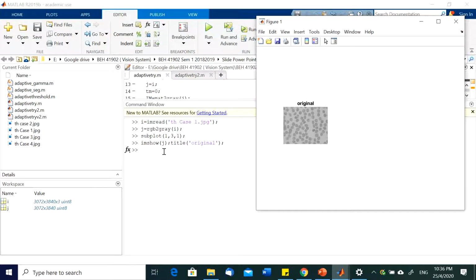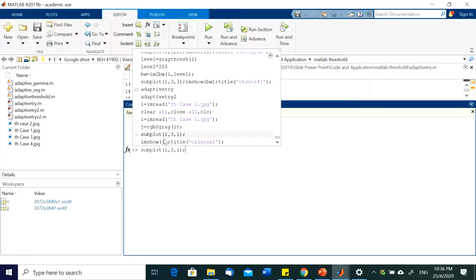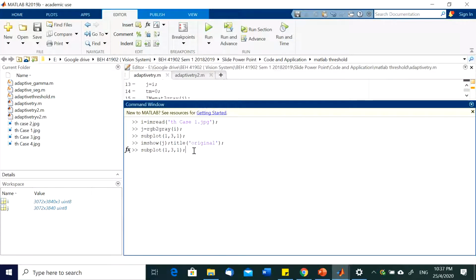The next part is we need to plot the histogram. We can do that easily by using the same subplot command, number 2, which is to the right side.